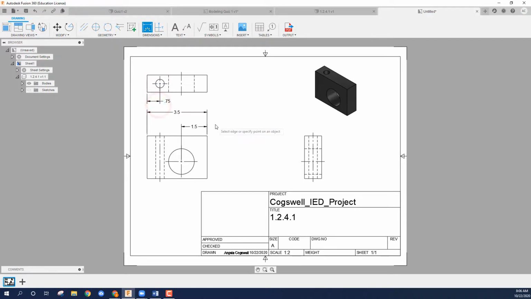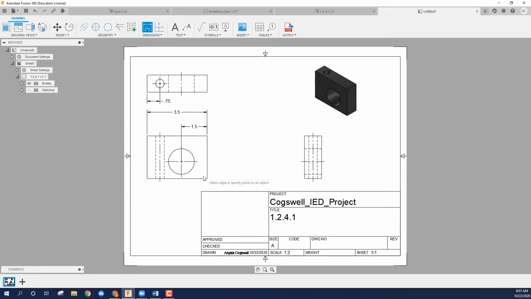I like to keep all of my dimensions in between the objects. So I don't want ones up here or down here or off to the side. It becomes very cluttered and very difficult to read. So keep all of your dimensions what I call in between or inside the sketch itself. So between them. So we have dimensioned the distance to the center of this hole, the distance to the center of this hole. In the width, we've done the overall width.